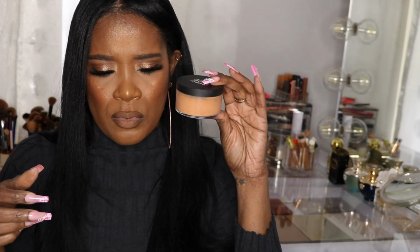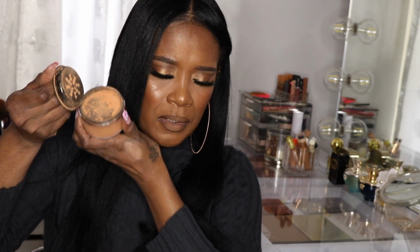I have this Makeup Forever HD setting powder. I have it in the shade, what is this, 5.0? I think this was too dark and more on the orange side, if I'm not mistaken. Because why do I have a full tub of this? Yeah, very sort of orange. It looks even more orange in person. I think the camera lightened it a little bit. I don't know about that. If I'm going to keep that, I'm not sure.